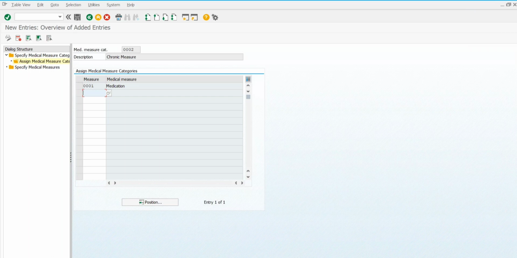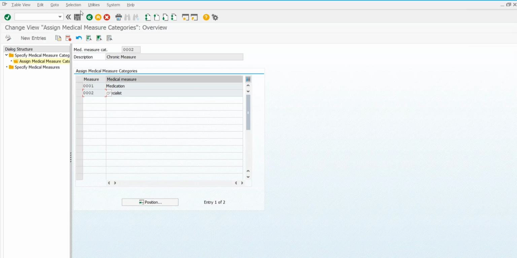So now what happened? Now it is very clear. Under acute, you will find the medication, conversation with IHS, conversation with superior, and under chronic measure, you will find medication and specialist. Fine. Now it is well balanced. Okay. Now you can come out. Like this, in whichever category you want to put, you can customize, you can put that. Okay. Understood? Any doubt in this, Yuvraj?